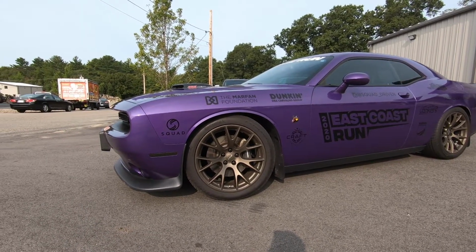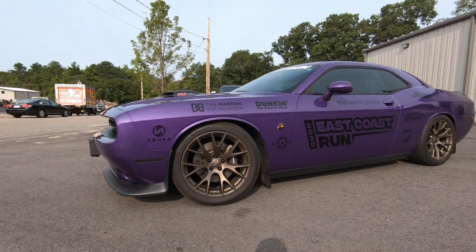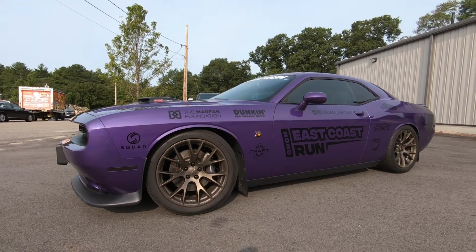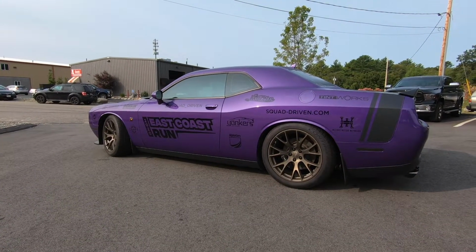He'll drive it for a little bit, and it should come down a little bit more and have it just about perfect. After he drives it for a bit, we may have him come back and we can adjust whatever he doesn't like. Other than that, I think it came out killer. Shout out to Brian for grinding away, getting it done. But we're gonna jump right into a little edit.